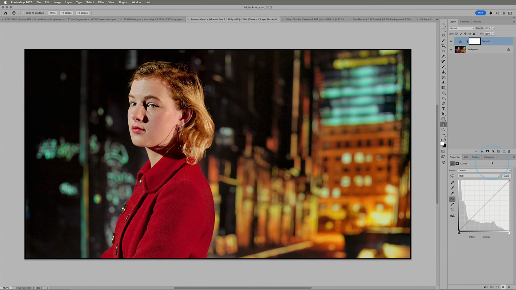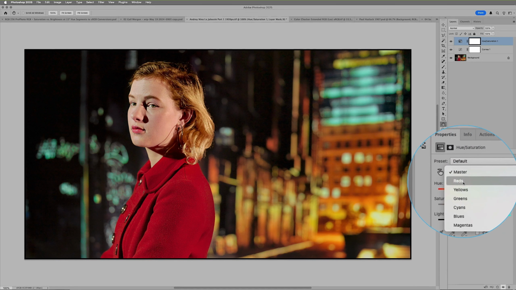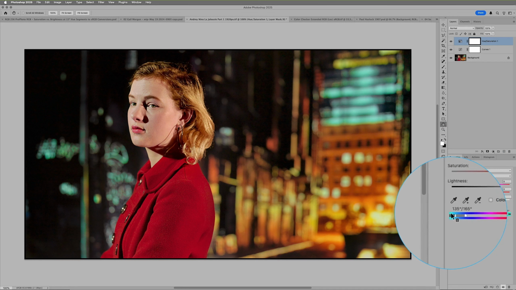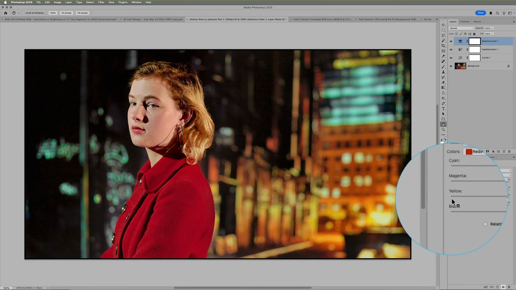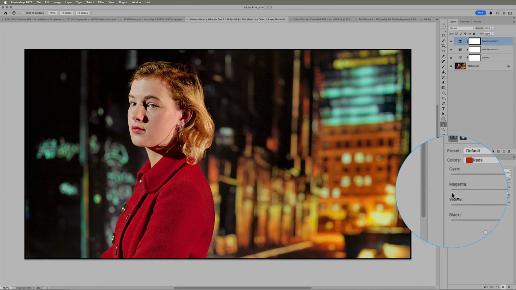I'll stick a curve up there as a quintessential RGB model. Let's add our mighty HSL tool working in these 6 masked slices of the color wheel. We can adjust the parameters to our heart's content, the feathering and what's included or excluded. And last but not least, let's add selective color. And the masking, the selections, we can't modify the way we can in a HSL tool, but it also includes neutrals. But if I'm wanting to adjust the reds in her jacket, for example, it's working in a much smaller color space. And most importantly, in the subtractive color space of CMYK.